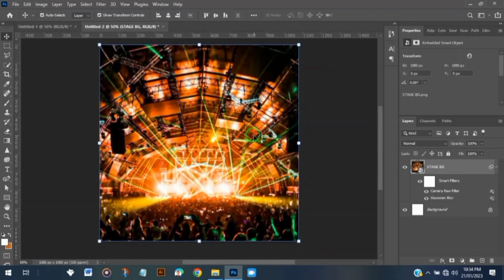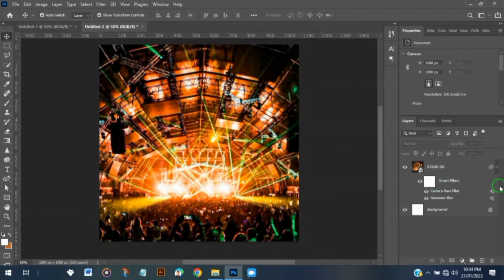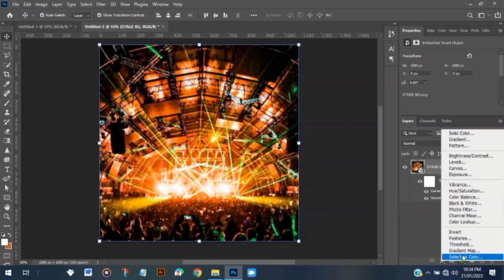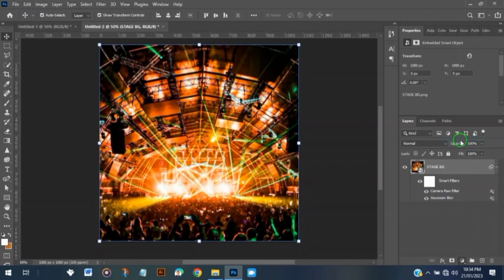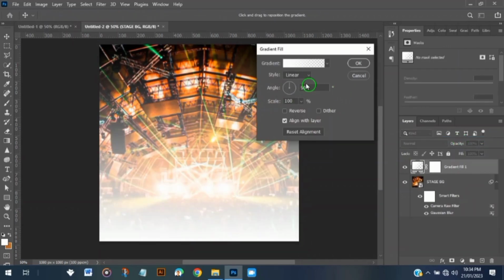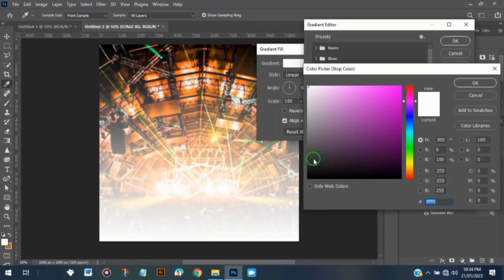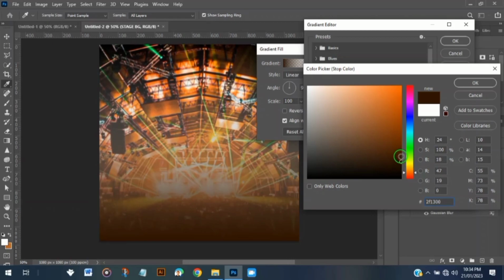Alright, so the next thing I'll do is to delete this old background here. So with this selected, I'll go to this solid color here, and I'll just select gradient. Now I'll click on this layer here, on that space there, and I'll change this one to brown, a very dark brown. So you can find brown from orange. The dark shade of orange looks like brown. And I'll click on OK.